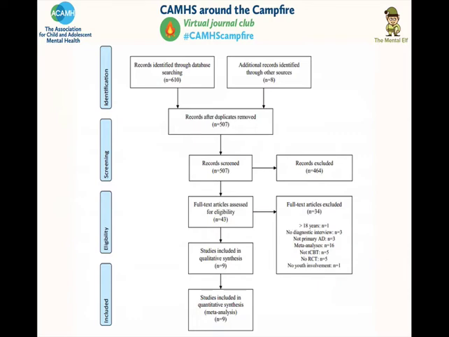Looking also at the review, we've got a pretty clear flowchart of everything that they did as they went through their search, which records were included and excluded, and some of the reasons why certain papers weren't included. So we ended up with 9 studies with around 700 patients to work with. And that's quite a small number, given that we're looking at all of the studies that might have been done. But I think in this case that's probably because we've got that very specific focus on people with a diagnosed anxiety disorder.